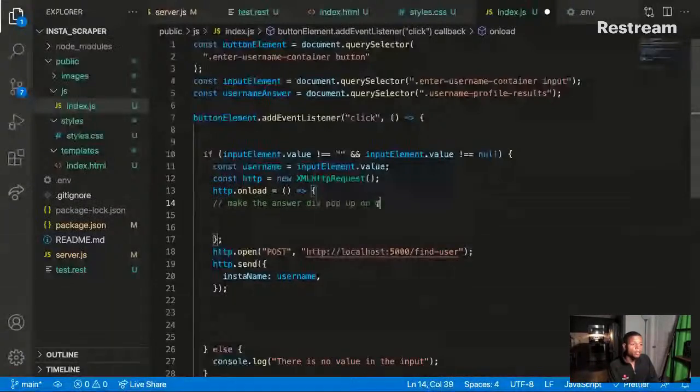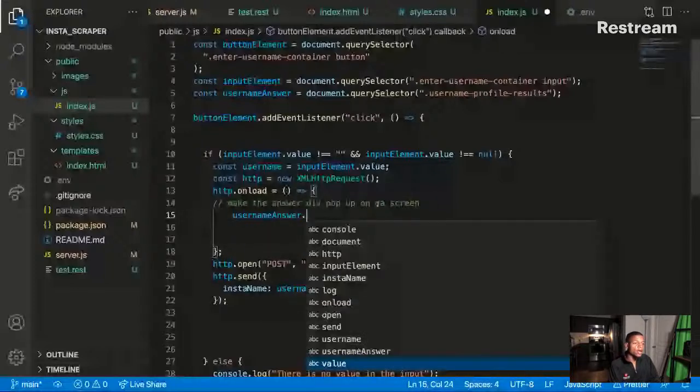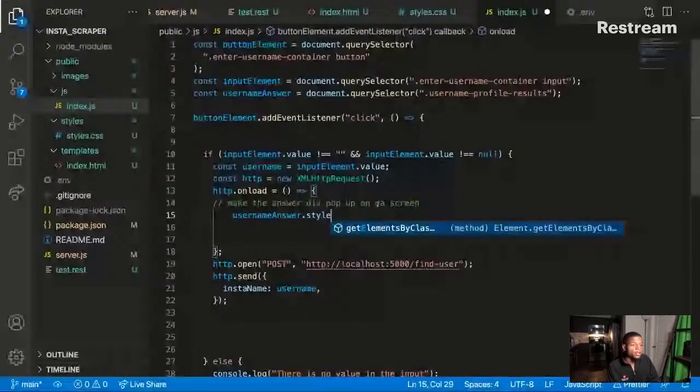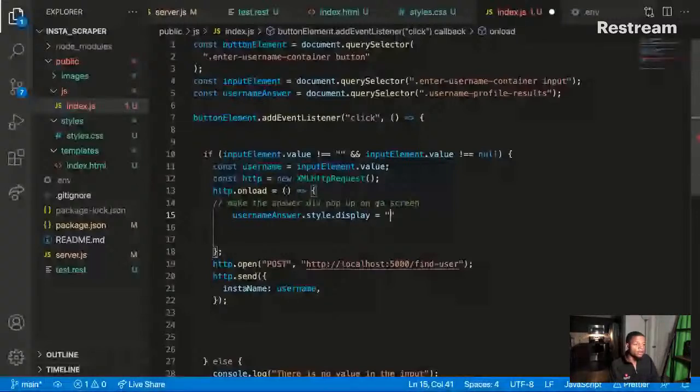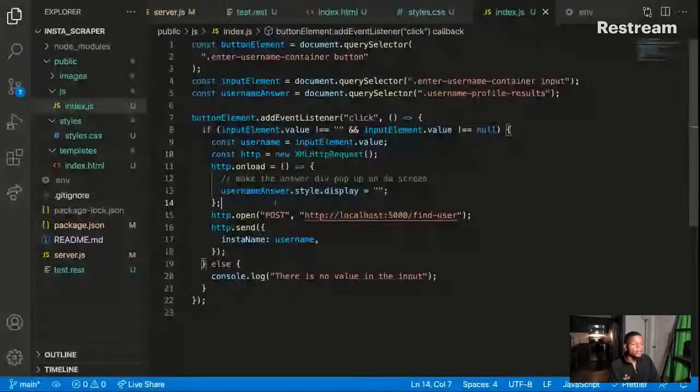The way that we're going to do that is we have a reference to the answer div, and then we access the style property, and we set display. Y'all saw me set it to none earlier. I'm gonna just set it back to the default. So let's see what happens.